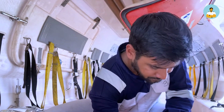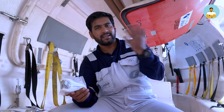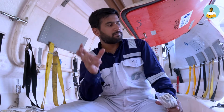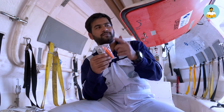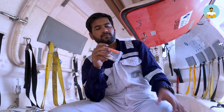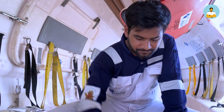3 tin openers are given. These generally are used for tin food. Earlier days the food ration used to include tin canned foods, but nowadays they are giving biscuits. And a jackknife and a whistle, a spare one. Whistle also, if you are seeing a craft or helicopter, these are very high sound producing. You can use these for directing the attention, and a jackknife for ready use. If you have to cut anything immediately, you can use that jackknife to cut them.